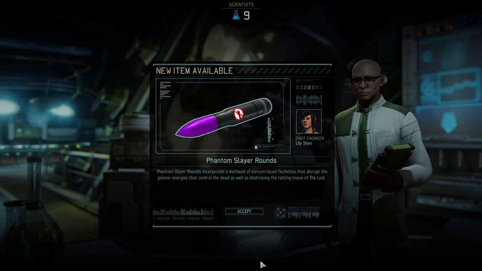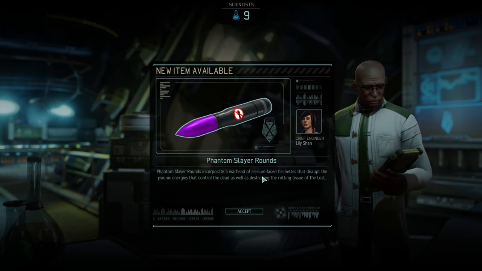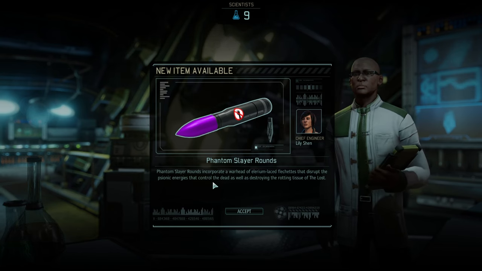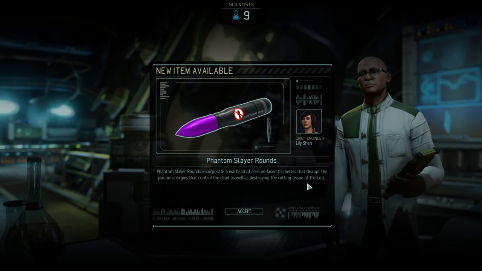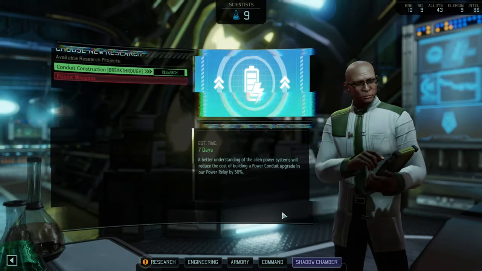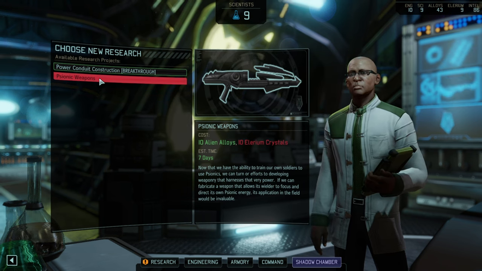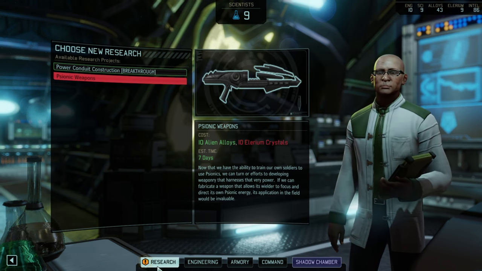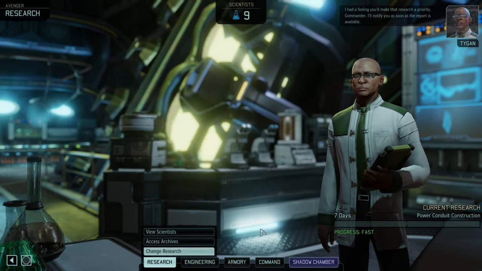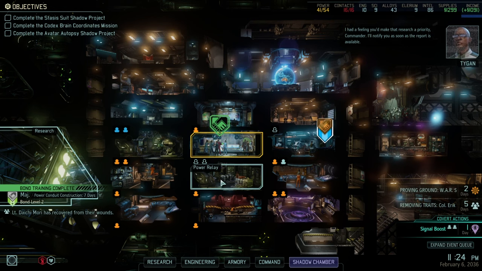Phantom Slayer rounds. Okay. Ilarium laced flechettes that disrupt psionic energies that control the dead as well as destroy rotten tissues of the lost. Not sure what exactly that does, but psionic weapons are dope. I would love to have them. Unfortunately, we currently can't get them. Might as well do that research here for now. I'll notify you as soon as the report is available.